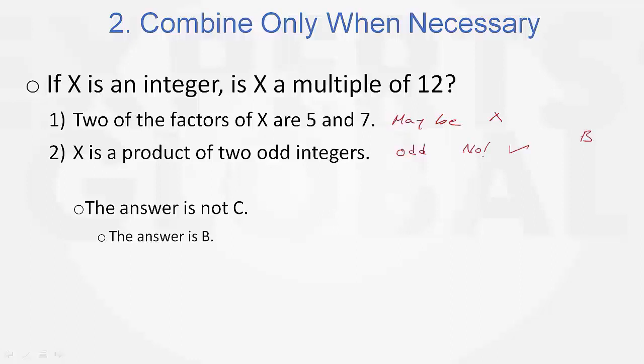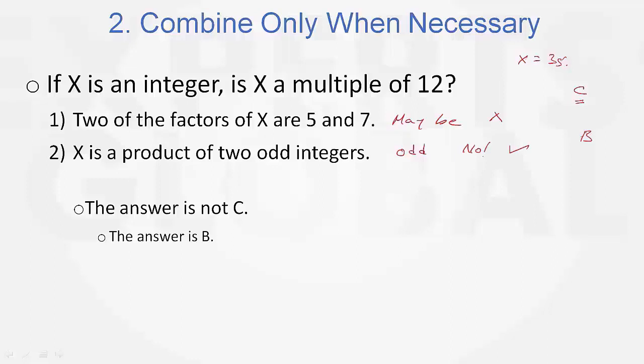A mistake that many students would commit is that they would read statement 1, they would think that 5 and 7 are there, may be something else. A mistake that students very often commit is that when coming to statement 2, they do not forget statement 1, and therefore, on looking at statement 2, one may deduce that x equals 35, and therefore no is the answer. See, 35 was reached on combining the two statements. So many students will say that C is the right answer choice here, which is not the case.